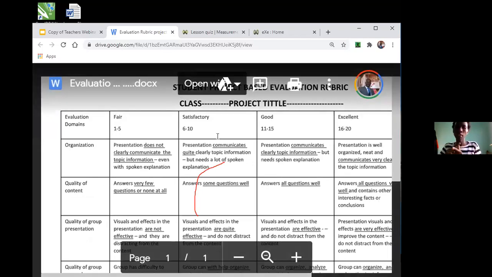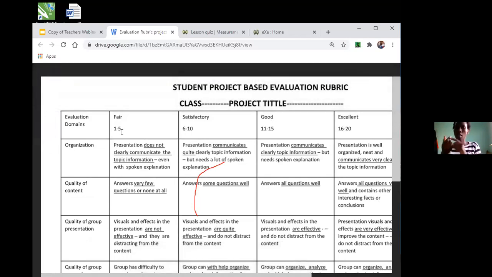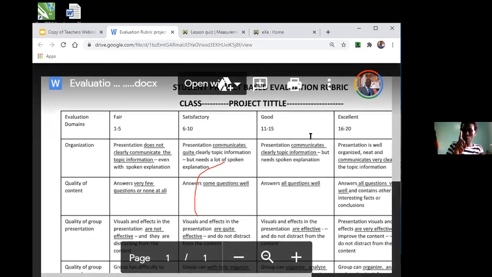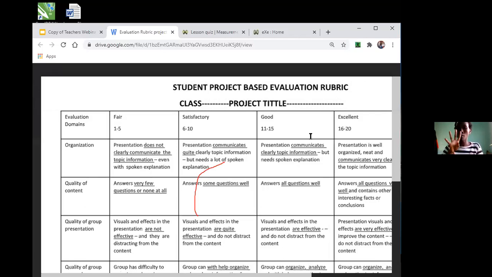Why is this the best? Because you could have opted for fair to be only fixed at 1, let's say satisfactory to be fixed at 2, good to be fixed at 3, and excellent to be fixed at 4. You are limiting your grading and accuracy in assessment, where you'll find a majority of the students, no student is the same as the other.